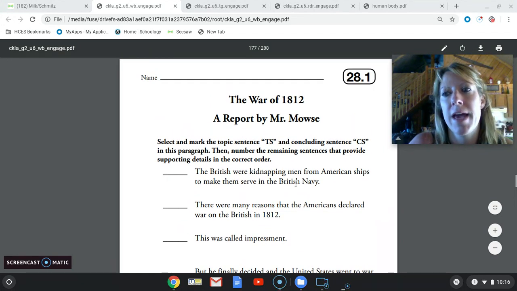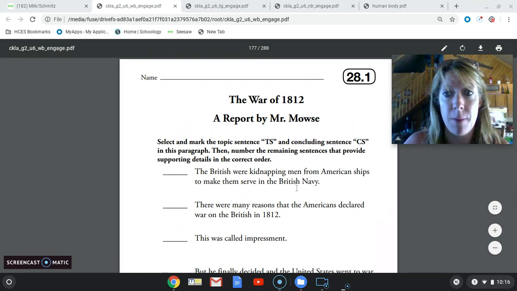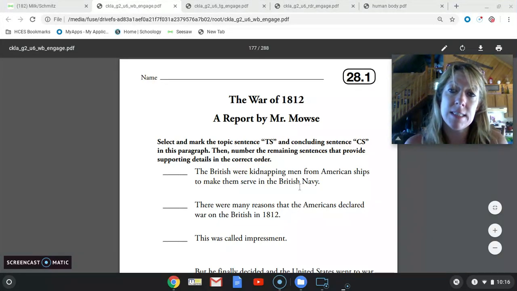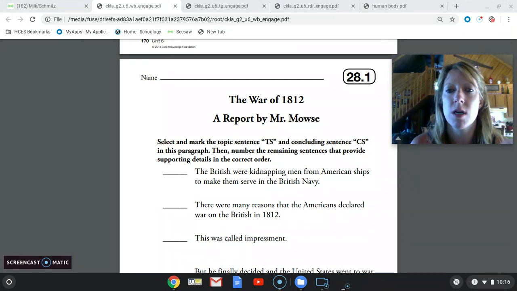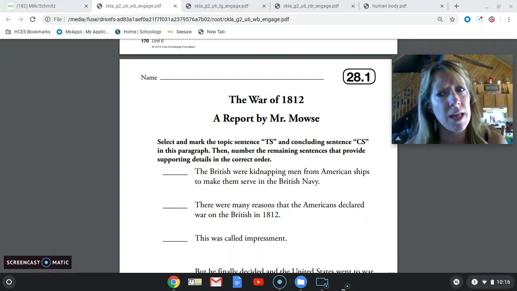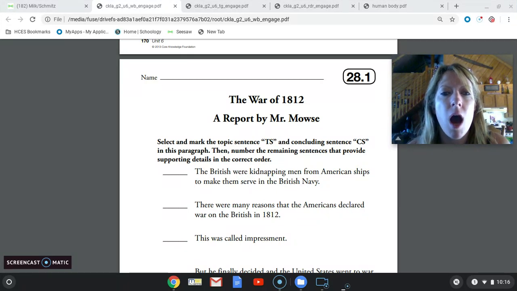And we all know that a good paragraph starts with a topic sentence that tells what the entire paragraph will be about. Then the sentences after that are the details that explain the topic more. They give us really good details, a couple sentences about what we're talking about. And then finally, we end with a concluding sentence that finishes the paragraph and lets us know that the paragraph is over. It kind of sounds a little bit like the topic sentence sometimes.